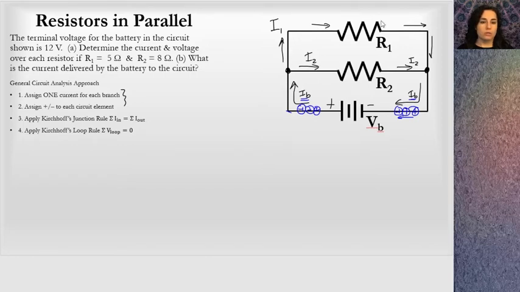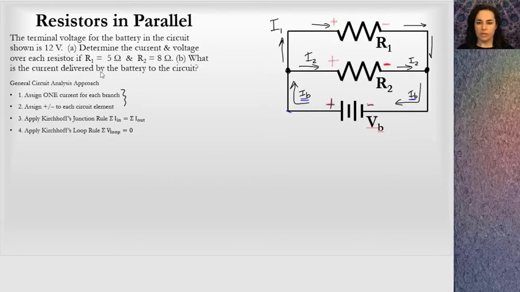Okay, and I assign positives and negatives to each circuit element. I'm going to assign these in red so we can see them a little bit easier on the problem here. Because I2 flows from left to right in this middle branch here, this must be the high voltage side of the battery, and this will be the low voltage side of the battery. So voltage will be lost in this direction. The same for the top one here. You can see in the top branch, this is the high side, this is the low side. So let me get rid of these charges because I want to use the blue color here.